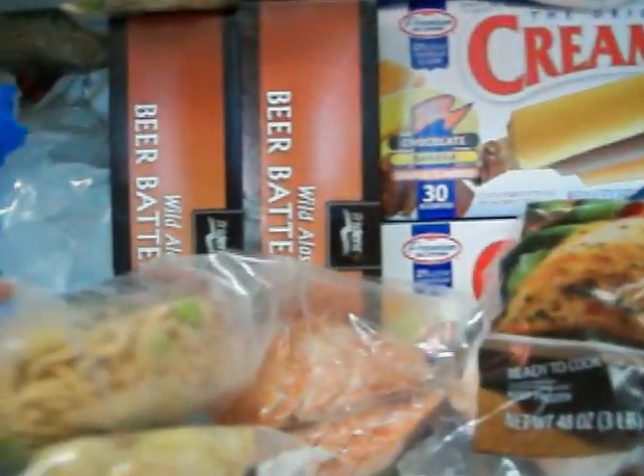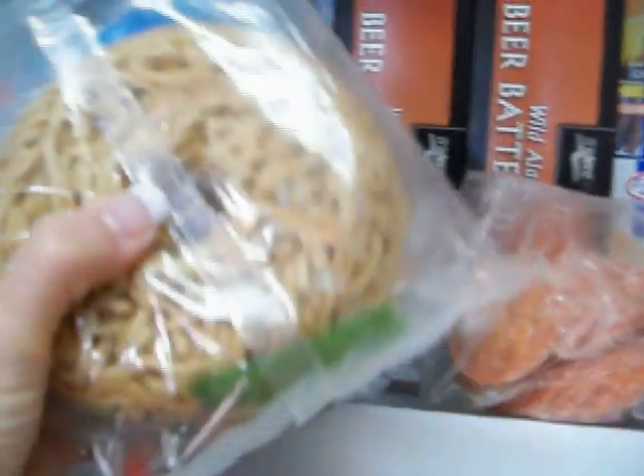Behind that I've got stacks and stacks of Baja Fresh burritos — they taste just like the ones at Baja Fresh. My husband takes those to work. You can get these at Costco; they're right from Baja and come in beef and bean and beef and cheese. I bought two bags of those. He loves egg rolls too — I bought two boxes of those. There's more waffles, another bag of chicken, and the yakisoba comes with the edamame and all that.